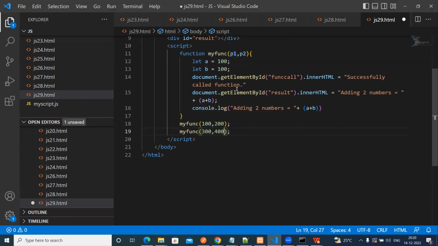Yes, p1 and p2 I already passed, so I am assigning these parameters, p1 to a and p2 to b. Now you can call it how many times you want. Now you can change the values dynamically whenever required.